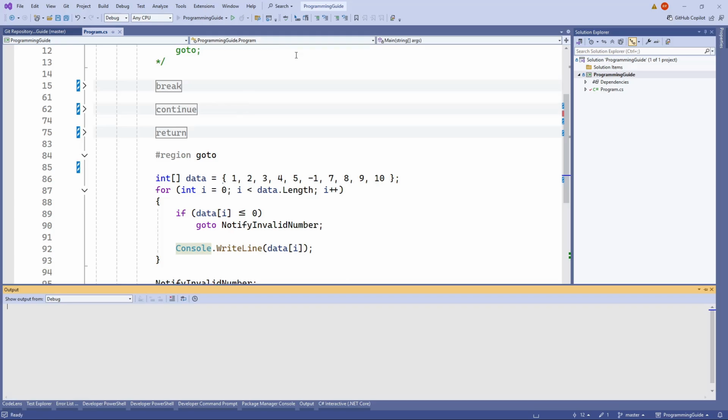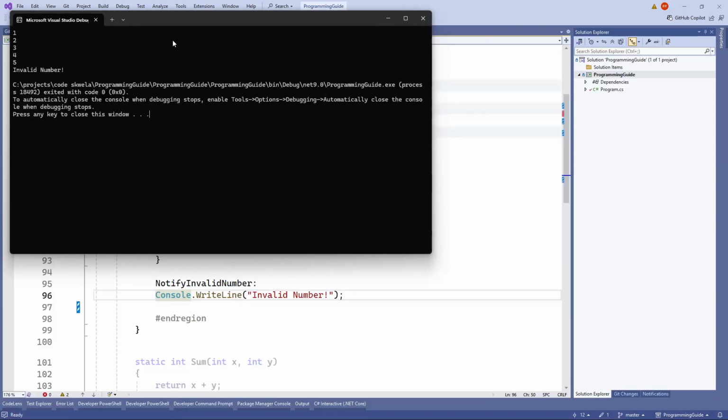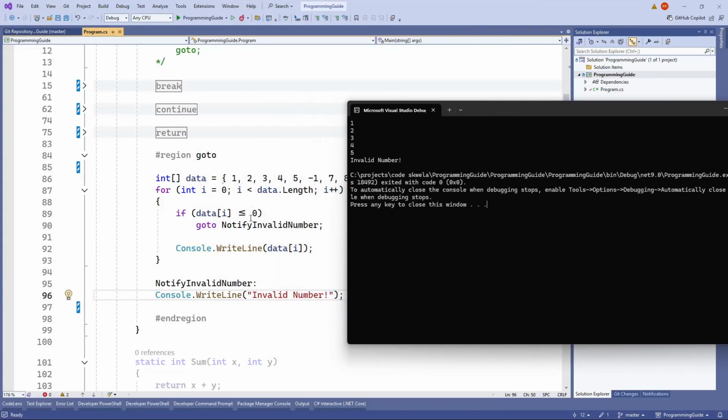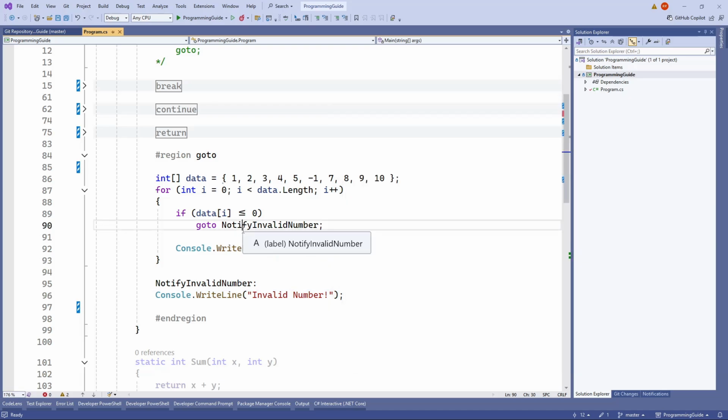So if we run this one, once it encounters the -1 value, then it would jump out of this for loop and then execute whatever is under this notify invalid number label. Okay, so that's how easily you can use goto.